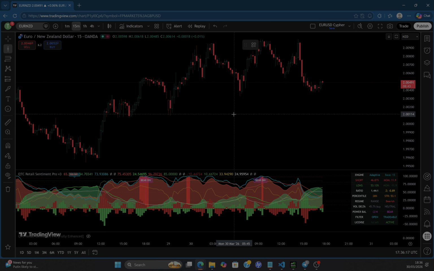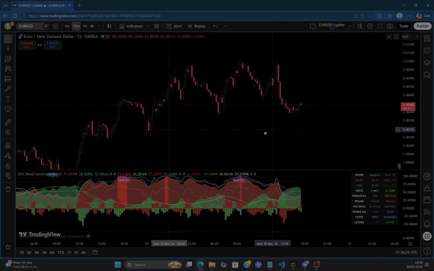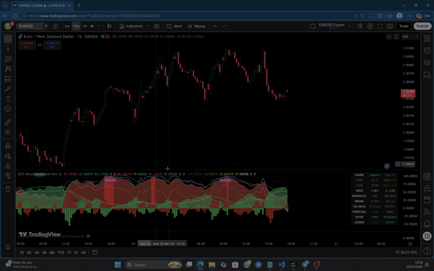So the market today opened at 12 midnight. I want to see, so that's what I usually do. 12 midnight, when the market opens, retail traders are... So what does the dashboard tell me? The dashboard tells me today is ranging. So I would be expecting a range market. I don't see any trend in here.